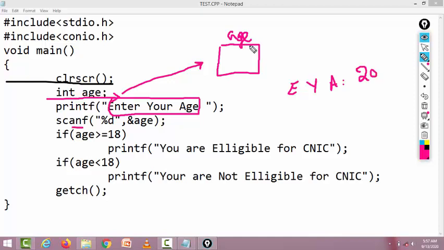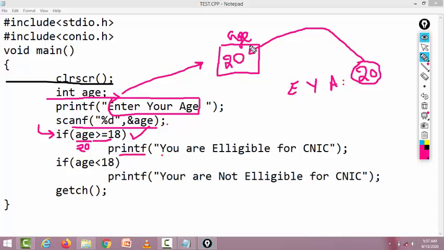This line, basically the input statement, will take this 20 and input it into the variable, so the value of the variable will now be 20. Now the compiler will move to the if statement. Age includes the value 20. 20 is not equal but actually greater than 18, so the condition is true. So the compiler will execute this line, and it will be displayed on your screen that you are eligible for CNIC, the Computer National Identity Card.